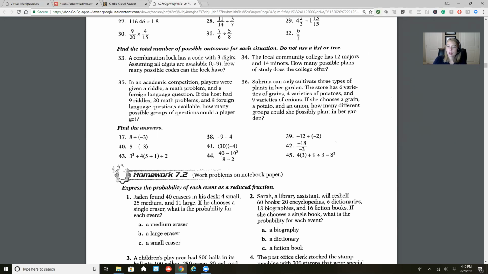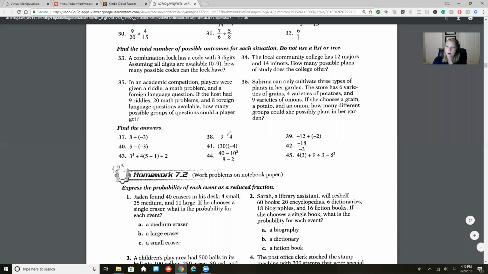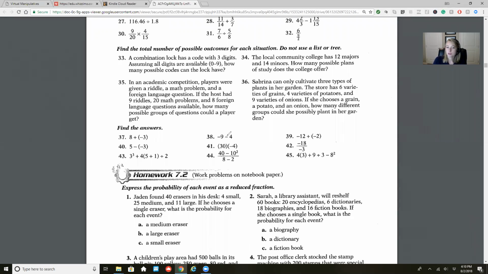And so here I've pulled up an image. Actually, this student had a digital copy of their assignment, so this is a PDF. And so I would have this up on the screen and the student would have their homework in front of them and we would go over it together. So I might do an example problem first. Maybe we're working on this section for the positive and negative numbers. And so I could come in here and say, remember, keep change, change. We're going to do -9 - 4 and change that to a positive, change this to a negative. Now we know that this is -13.